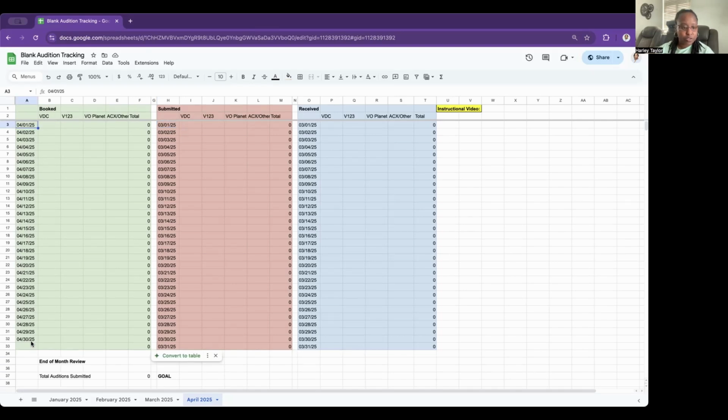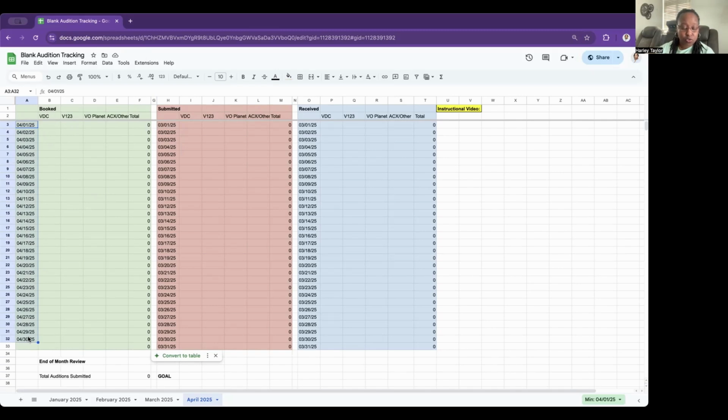Another thing that you can do is I'm highlighting all of the dates here. So clicking on that first cell, pressing shift on my keyboard, and then clicking the bottom cell. So now all of that is highlighted.